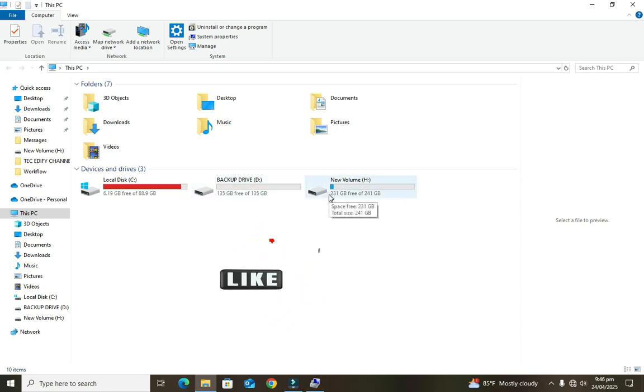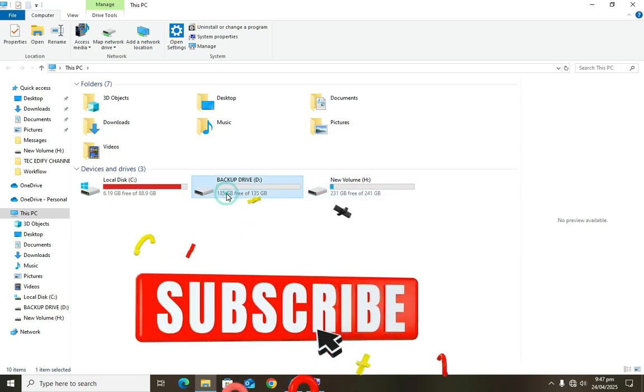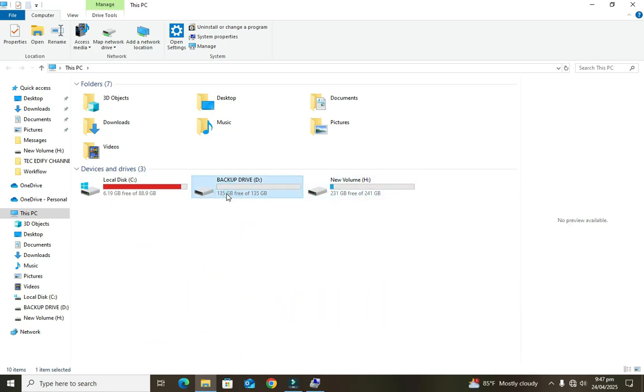So that's how you can perform disk partition in case you have just one volume and you want to have multiple volumes. I can keep any information on this one that will not be affected in case I want to format my Windows, or maybe reinstall a new Windows. It will just affect this one, but the data that I have here will still be saved. You can do this to keep your data so long as your computer is alive, or so long as your drive is active. It makes it more secure for you to protect your data, because anytime you perform a new Windows installation, you just do it on this one.